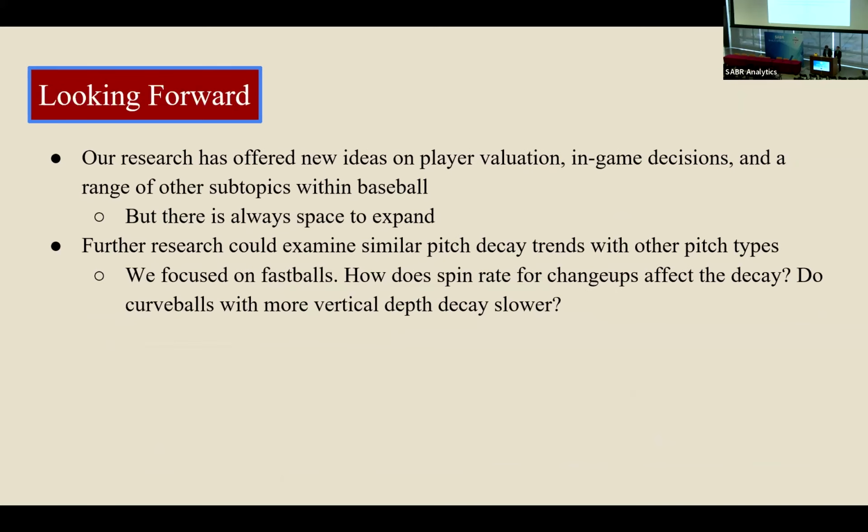So, looking forward, our research has offered new ideas on player valuation, in-game decisions, and a range of other subtopics within baseball, but there's always space to expand. This research, and I really want to reiterate this, is only the tip of the iceberg of a topic that can be researched in much greater depth. We specifically focus only on four-seam fastballs and only on their spin rate.